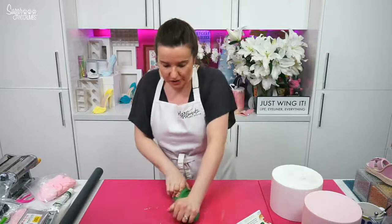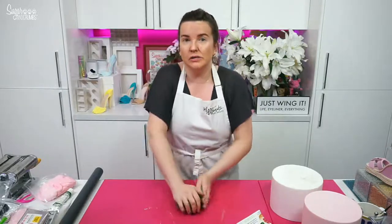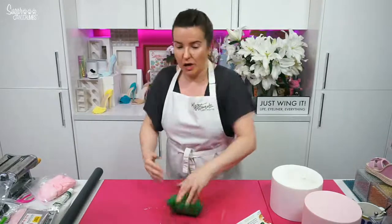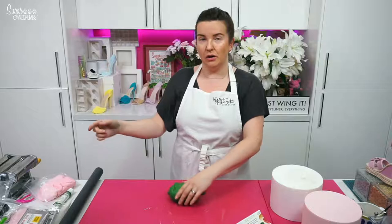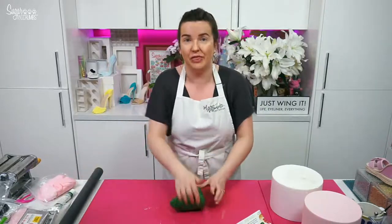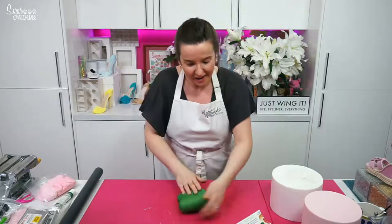So what I would always suggest is, with sugar paste, if you're doing pastel tones, it's absolutely fine. You'll be able to achieve those pastel tones by adding pro gel or gel colours to white sugar paste because you don't need to add that much. That was just an air bubble popping.